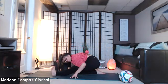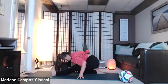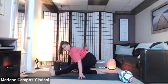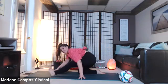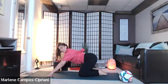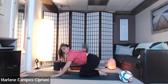Maybe a little deeper. Again, walk it forward. Option to use your blocks through the flow. Last time. On this last one, we're gonna hold here for 3, 2, walk it in, inhale. Nice. When we're ready, you're gonna take that left knee back. Good. Give it a child's pose. Breathing in and out. Stack fists or palms, arms extended, forehead down. Good. As we inhale, come back up to center.